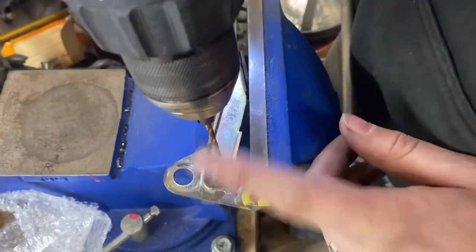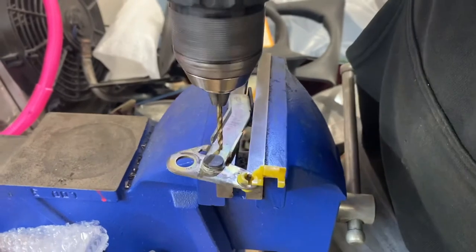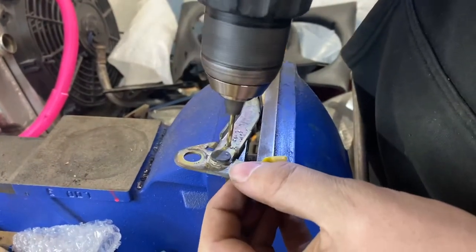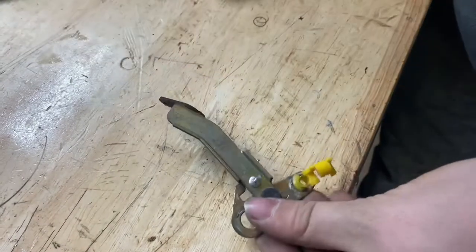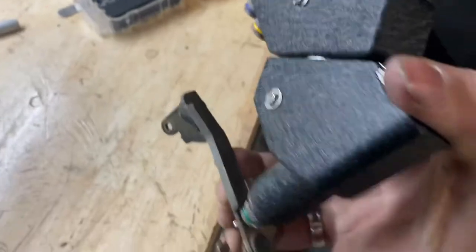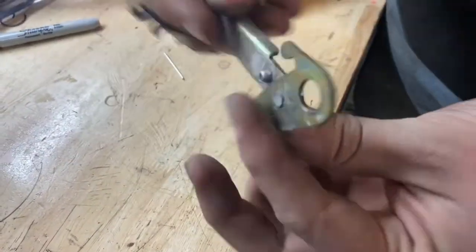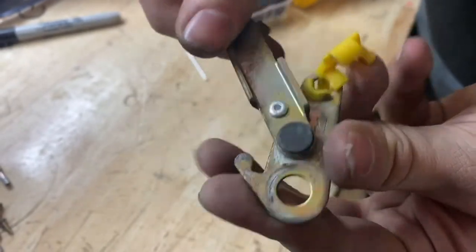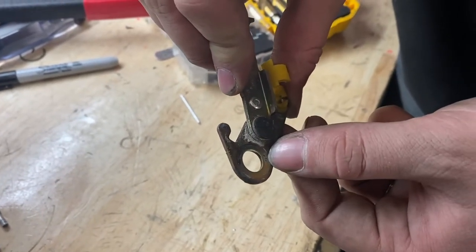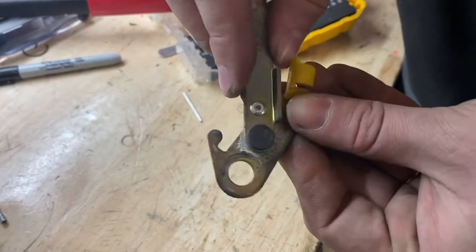I'm using a one-eighth inch drill bit because I'm also going to be using a one-eighth diameter by one-eighth grip length rivet. Slide that right through — I have my one-eighth bit on the rivet gun — go ahead and just a couple pumps to get this guy in here. Perfect. Now that rivet's in there, it's not going to be touching that yellow plastic like before, and it'll actually prevent this from pushing against here. It'll push from here to about the edge right where my thumb is, taking the pressure off the center of the bowl and working outwards as it's supposed to.